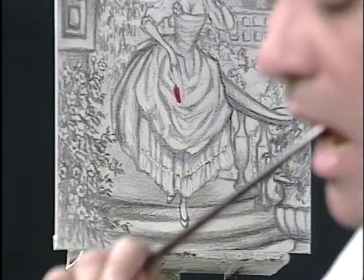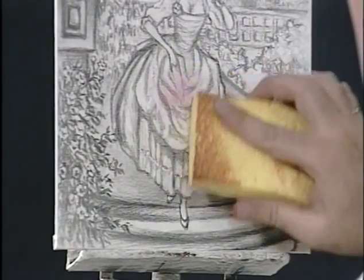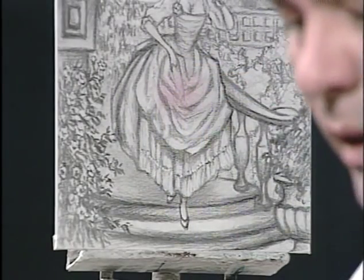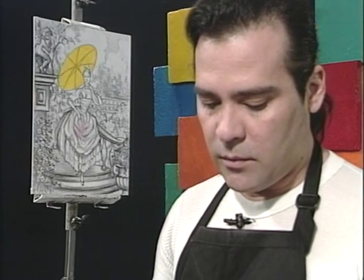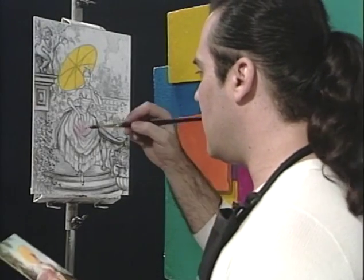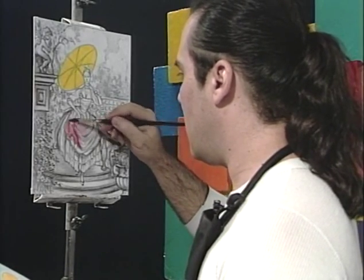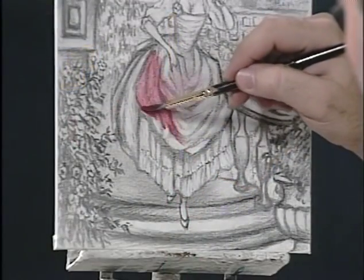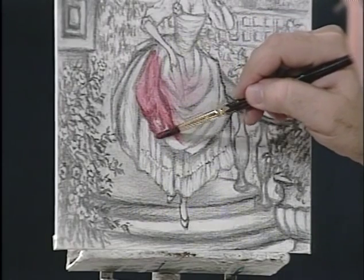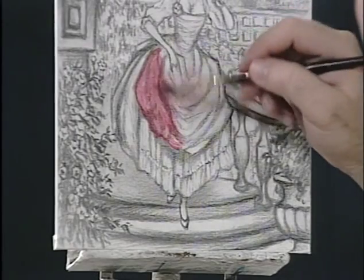Okay, let's see how that looks. Very, very strong, the tonality. I do not want that strong of a tonality. Let's mix it in with some yellow. Let's make it more watery. This seems to be doing the job right here. We're glazing over it.